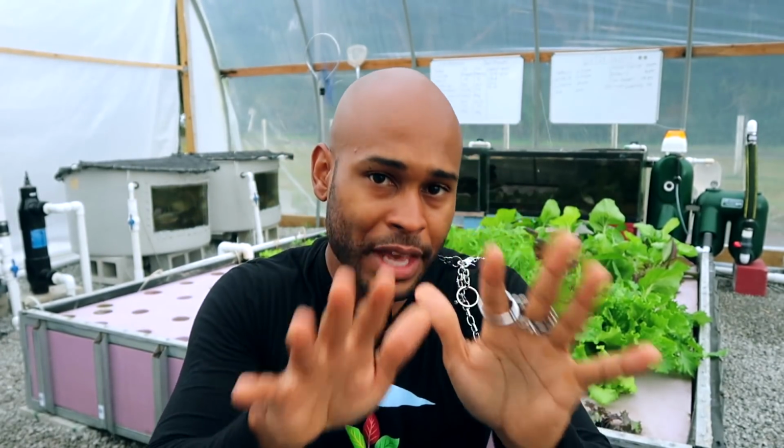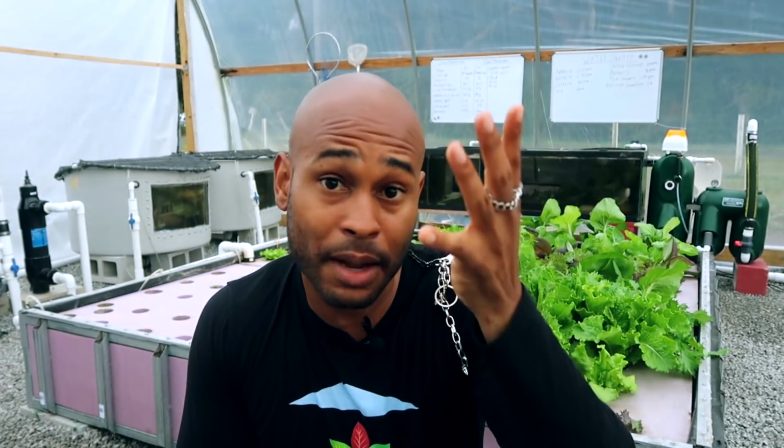Now the hydroponic component, this one has a little bit of leeway because it doesn't have too much of a function. That's not super important. You can get them manufactured, and I recommend it for the aesthetic purposes.